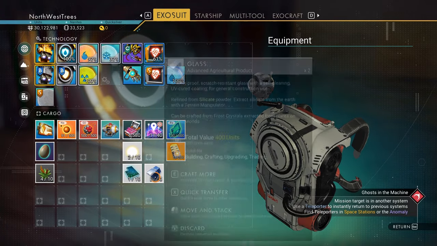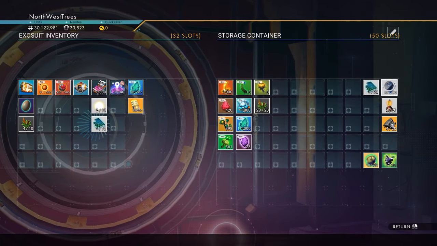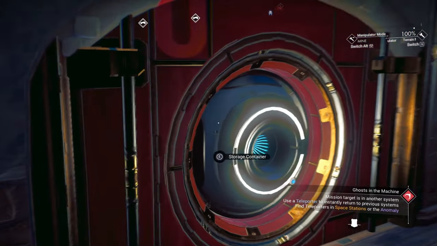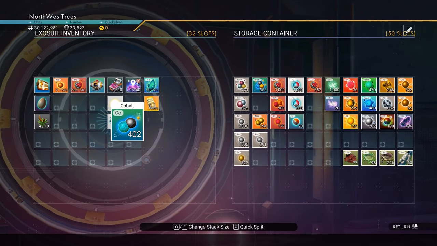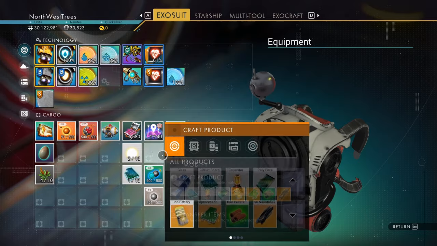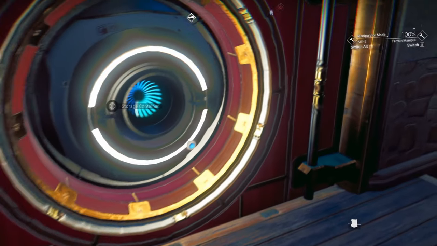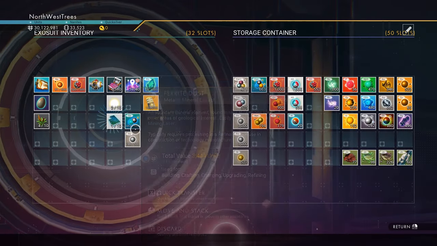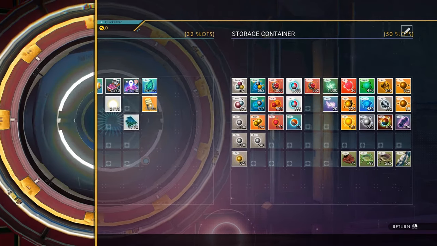Craft up what we can for the glass. Sell the rest. So we're gonna need regular cobalt and iron. So we have quite a bit of both. So we can just craft up, I don't know, maybe 10 of them. Yeah, that should do for today at least. And we can put that away.